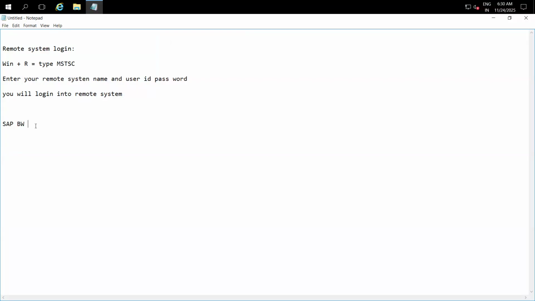Right. So we are going to learn BW on HANA, BW4 HANA, SAP BW4 HANA. SAP BW or BW on HANA, SAP BW4 HANA. These are different versions. BW means Business Warehouse.